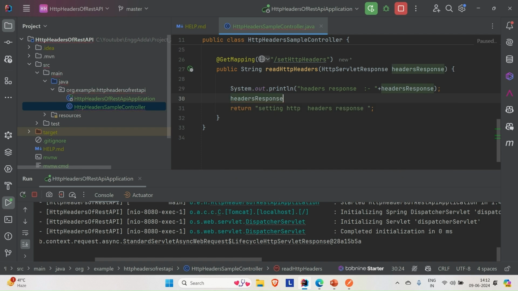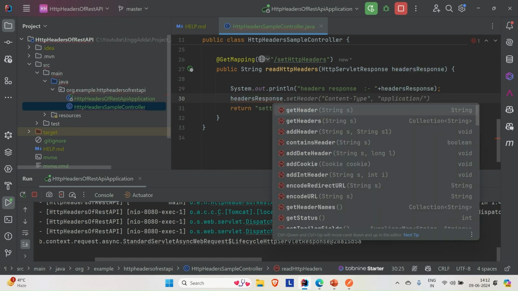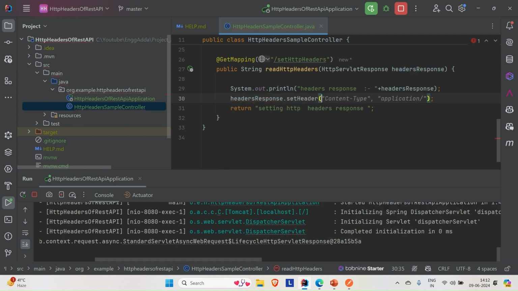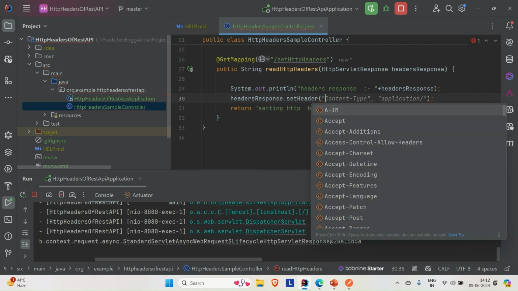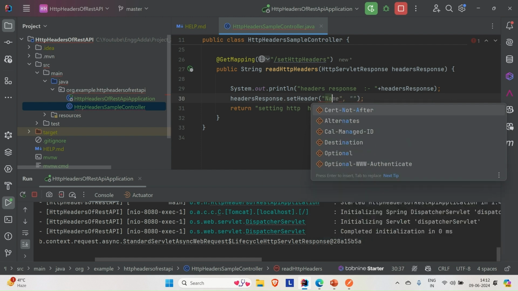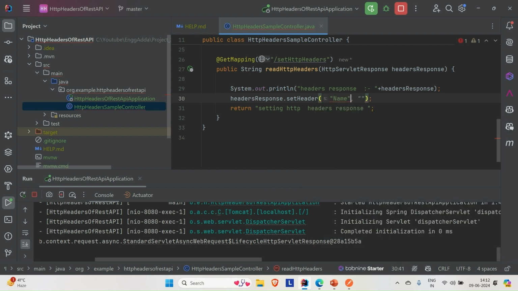So just call this HTTP response and then set headers, and in the set headers you can provide the key and value pairs that you want to set. So let's say I just want to set a name here, and let's say the name is Amir, okay, something like that, and we are good.